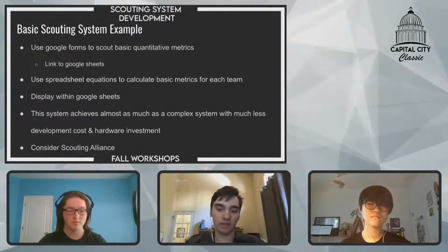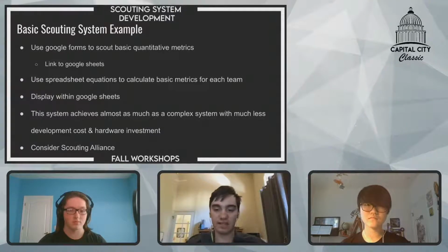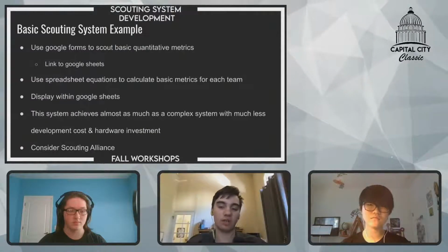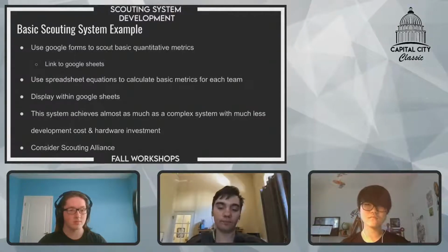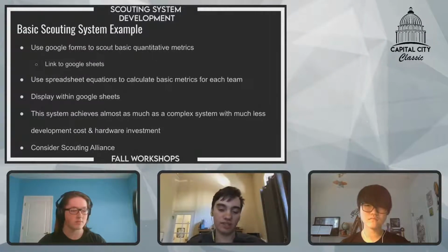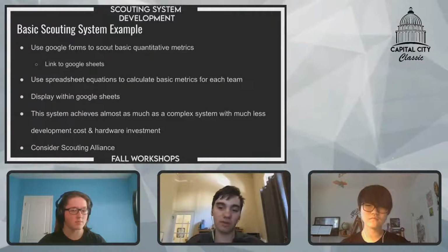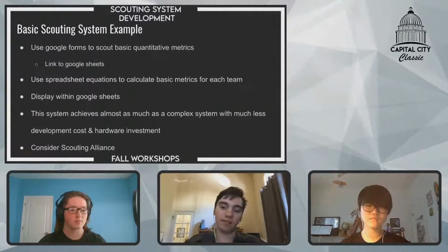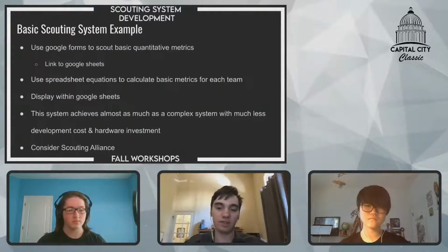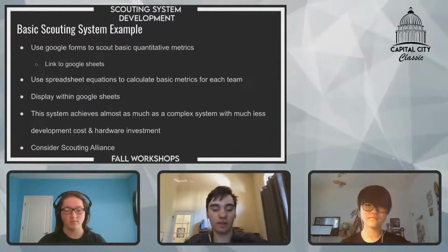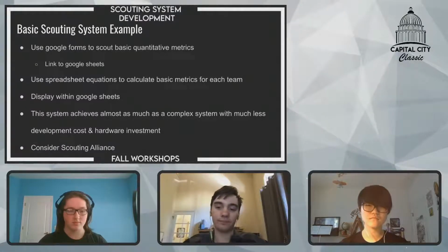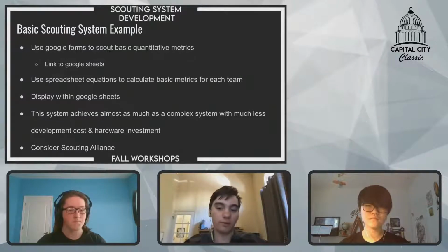Another thing to consider, especially if you're a lower resource team or you can't dedicate a huge amount of people to scouting, is reaching out to other teams that are going to be at the regional to form a scouting alliance. You'll see posts about this on Chief Delphi like every season. Essentially, you're collecting data with other teams at the regional so everybody gets to have some data, and by teaming up you actually get better, more comprehensive data just by having more scouts. So that's always something to consider if you can't get enough people to scout on your own.